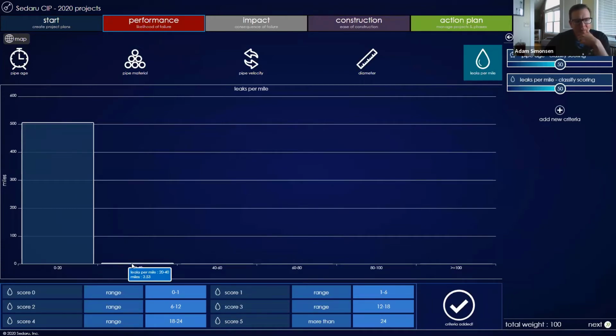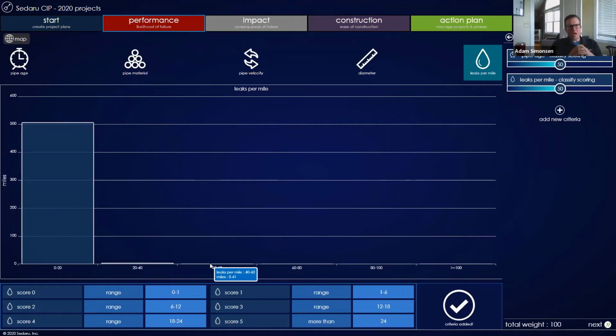And so I've got information for that in here, where you see I've got 3 miles of pipe that have a relatively large number of leaks. I've got an even smaller number, or even bigger than that, et cetera. So you can take all that break information and pull that into here as well.